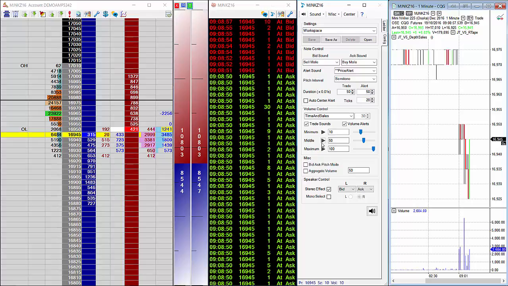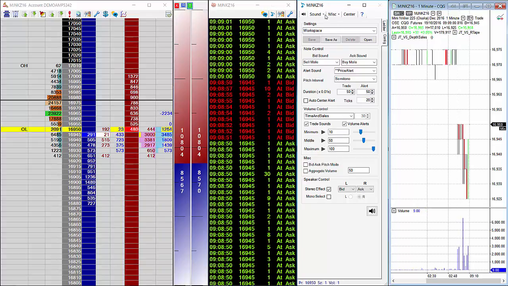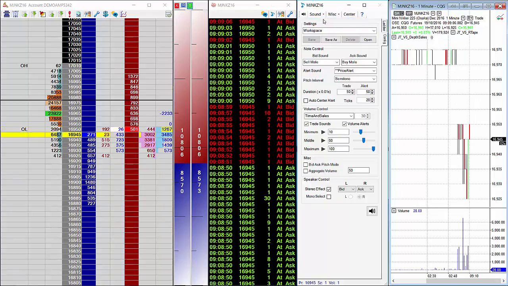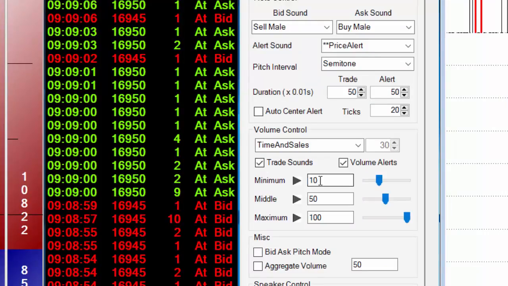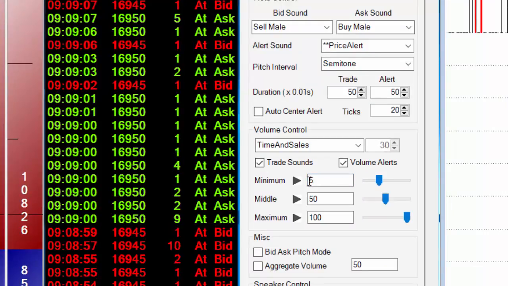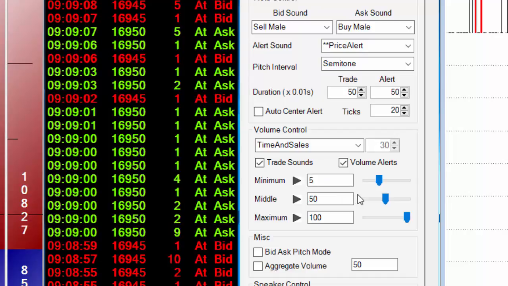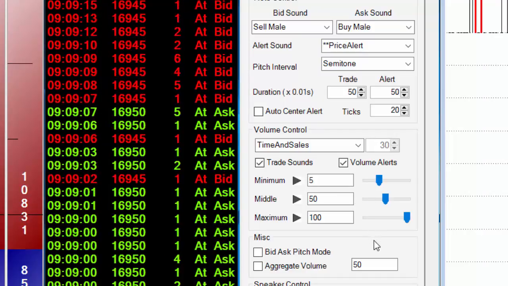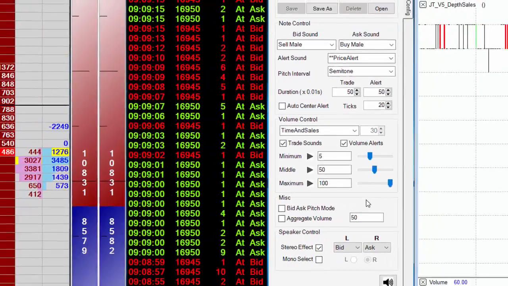If you are getting overwhelmed by trade sounds when you initially open PriceSquawk, then you can use this minimum filter to reduce the noise and still benefit from an audible feedback of the order flow. For instance, if it's a busy trading session in the E-minis, a minimum filter of 5 will clean up the tape sounds and still provide constant feedback of the general flow of buying versus selling volume and large trader activity.